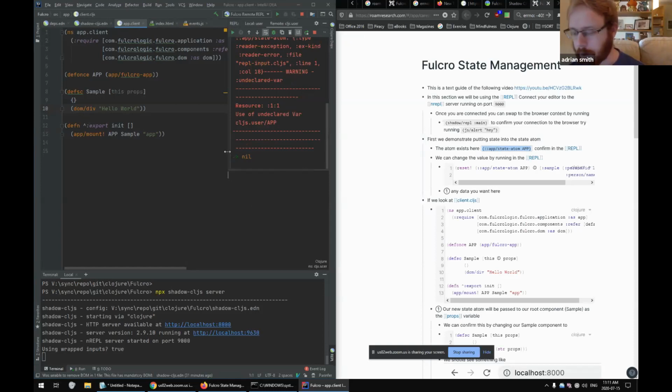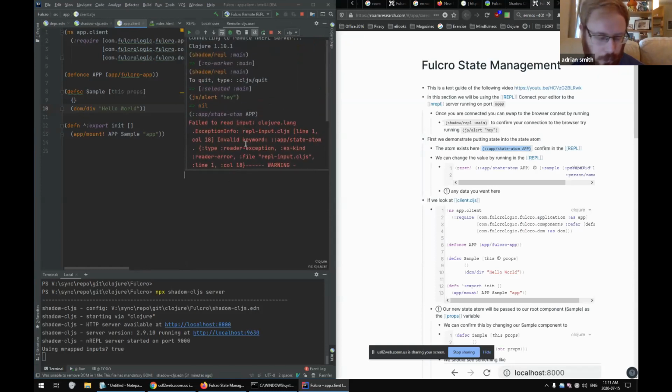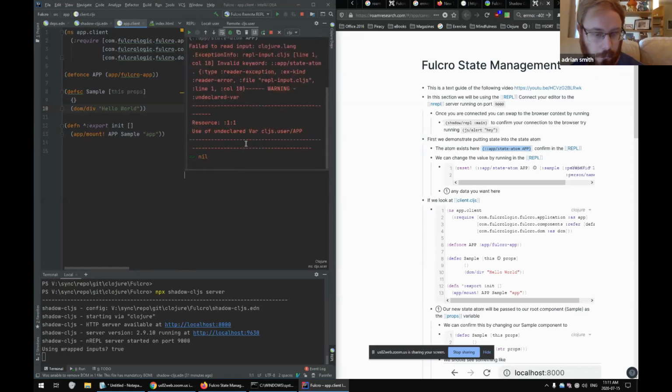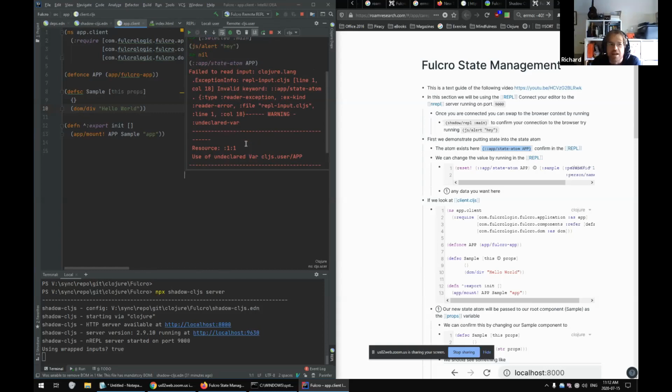I was going to say about the atom: in Clojure, everything's immutable. Usually, things don't change, and an atom is just a safe way to have a variable that you can change, you can mutate.